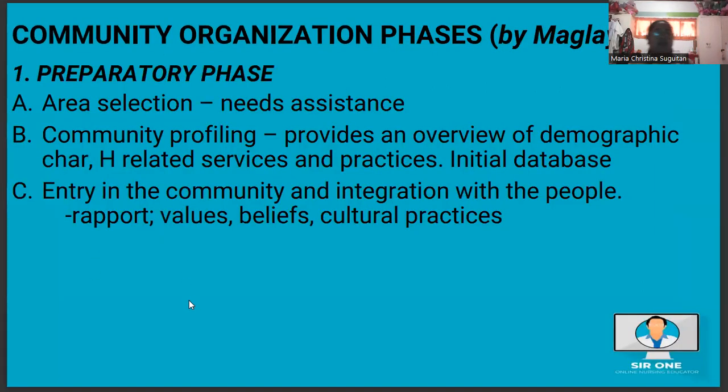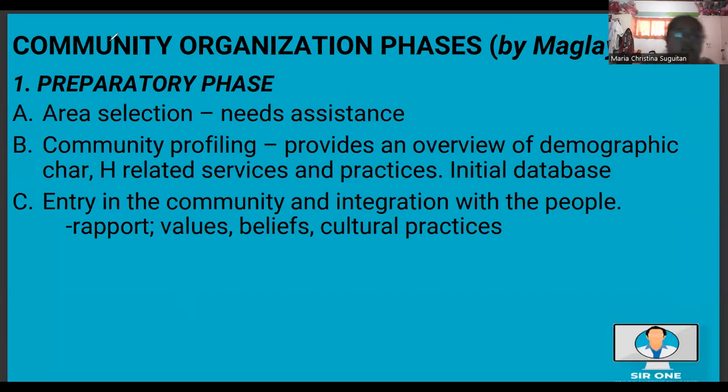So we have preparatory phase. Diba? Preparatory, under kay Maglaya to ha. Kasi siya naman talaga ang gagamitin natin. Okay? Pag sinabi kasi natin preparatory, parang pre-entry phase siya. You have to select the area. Ano yung titignan nating area? The DDU. Okay? If you remember the DDU, depressed, deprived, and under privilege. Okay? Community. And then community profiling provides an overview of demographic chart, and then related health-related services and practices, kung ano yung mga ginagawa nila doon. And then the initial base, okay?